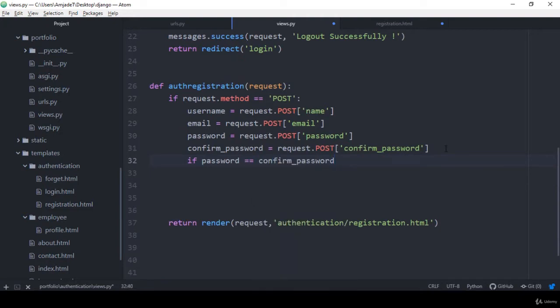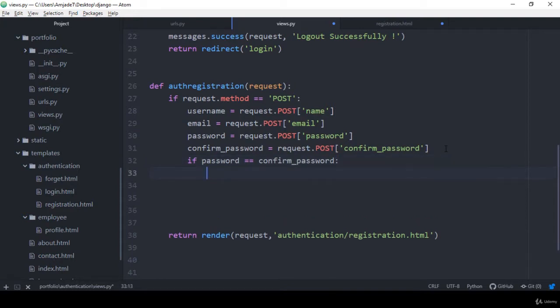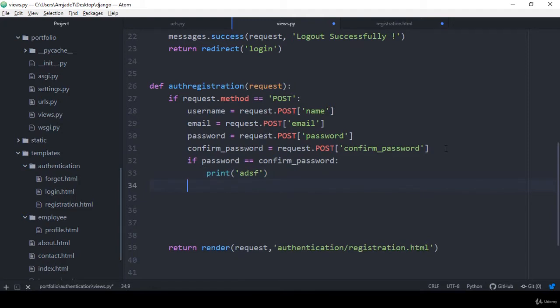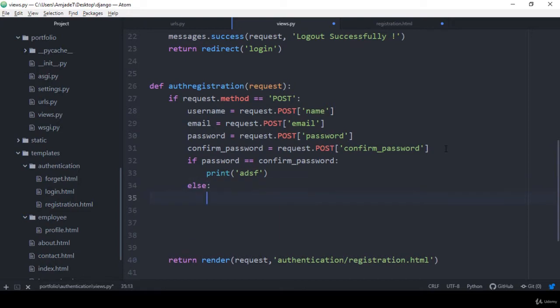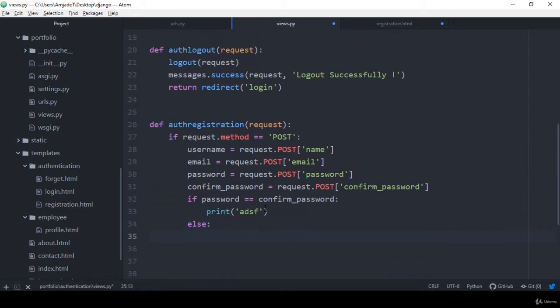So when it is the same, then it should do some action actually. So right now I want to check it first. Rather than that, else, it should do another work. So else it should show some message.